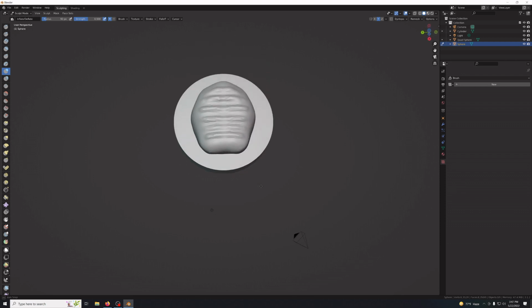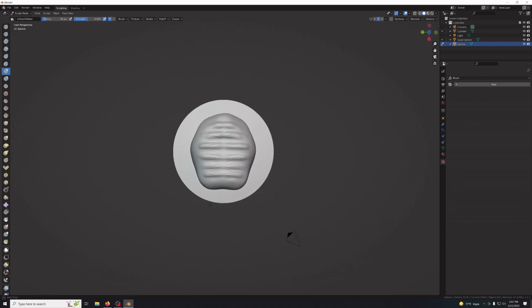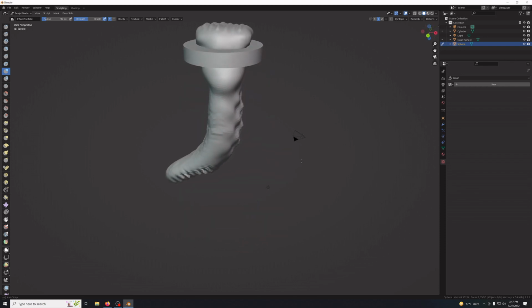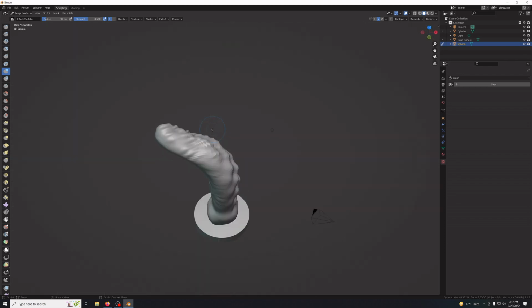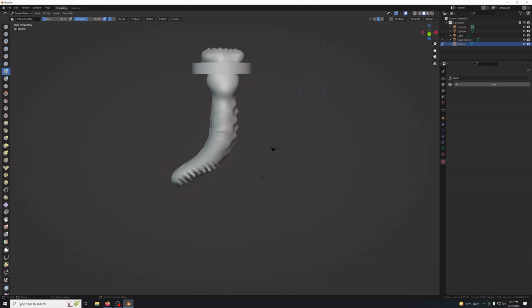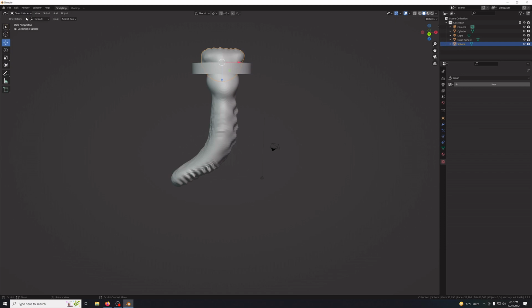So that's interesting. That actually looks pretty cool. I'm worried that it's going to be a little too intense. Actually, you know what? If I have a solution or an interesting idea there, this might be fixed by going into object mode.